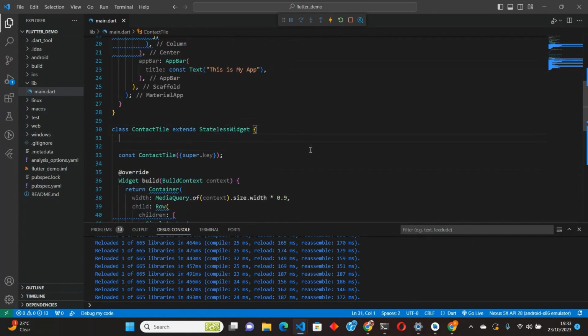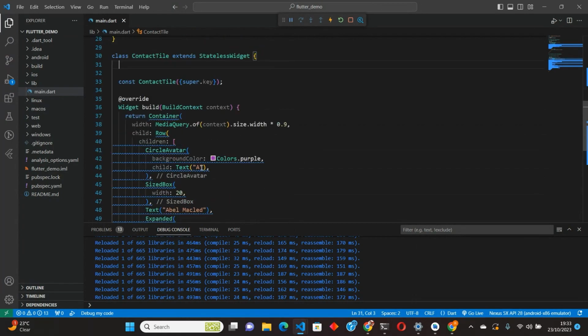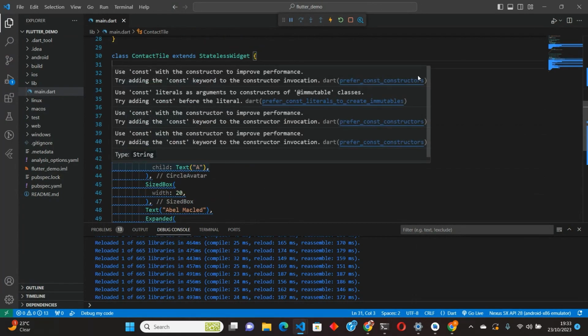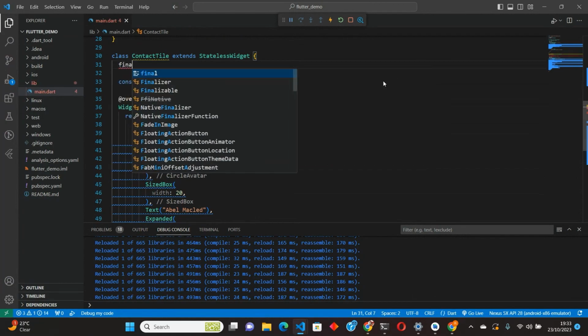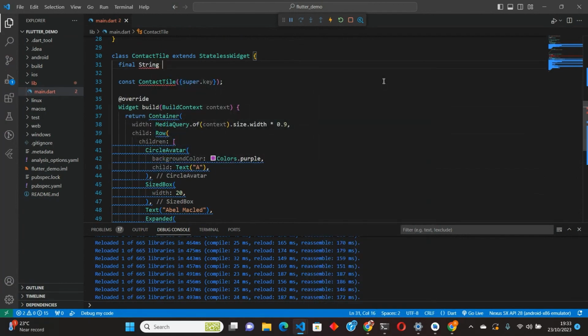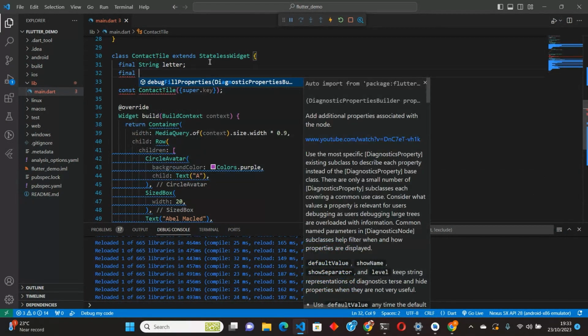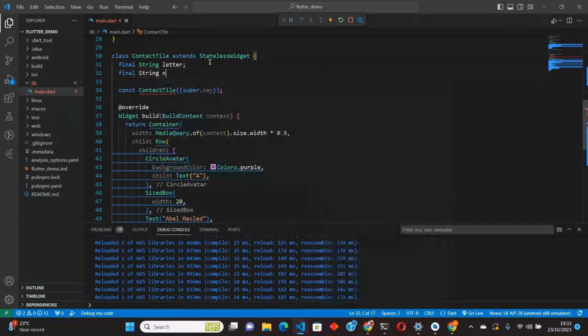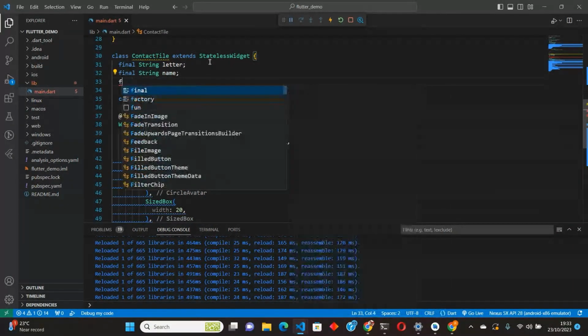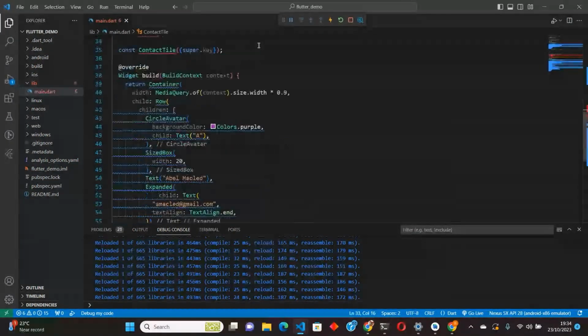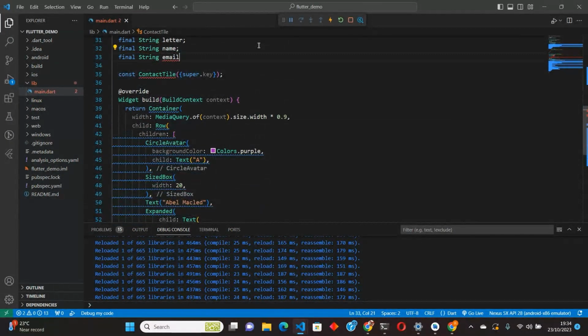When creating widgets, you can pass it arguments. So you can pass it an argument for that letter in the image. This is how we pass an argument. For passing a string argument, we just call it letter or something. The reason I'm defining it as final is because if you want your widget to be able to be constant, arguments need to be final. So let me define these arguments. String email.